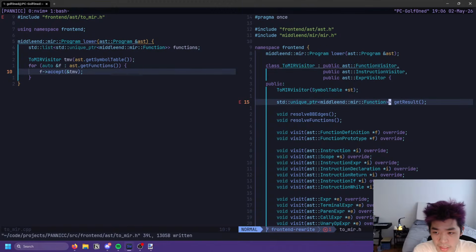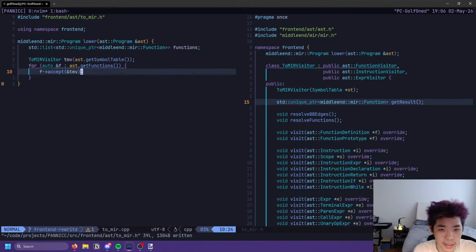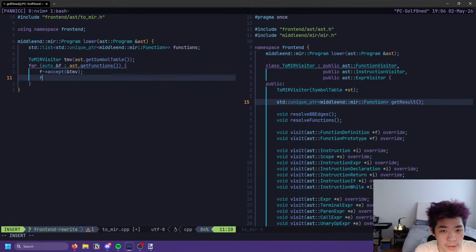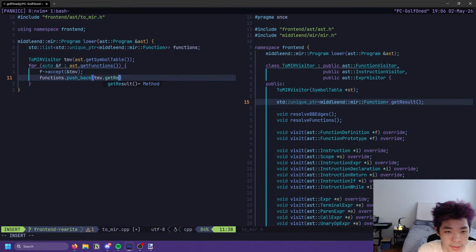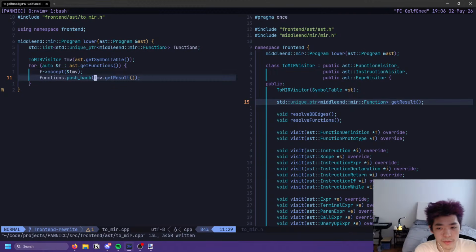Right, we want to do it like that. What is wrong with this? Oh, whoops. There we go. So we can do that, and then functions, push back, get results. Or we wanna, I think that should work, right?